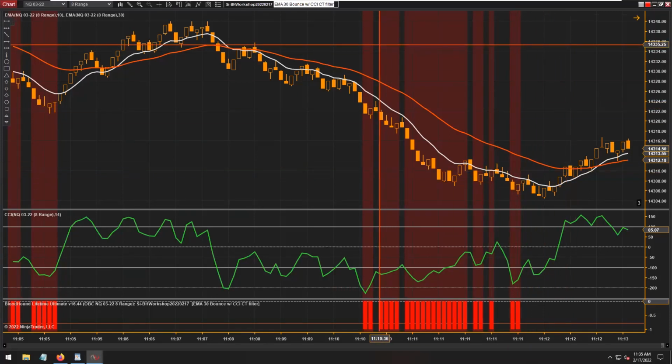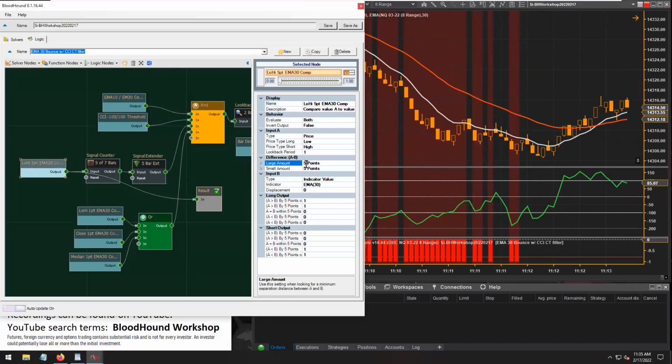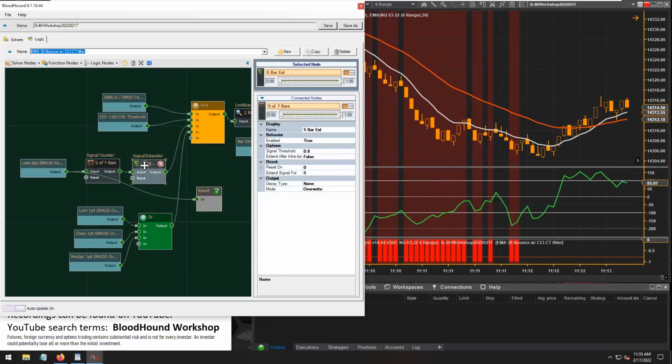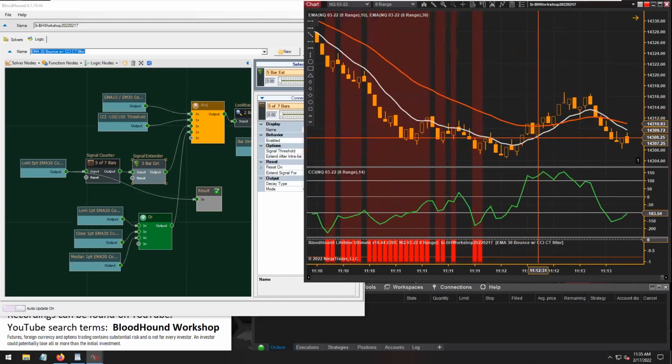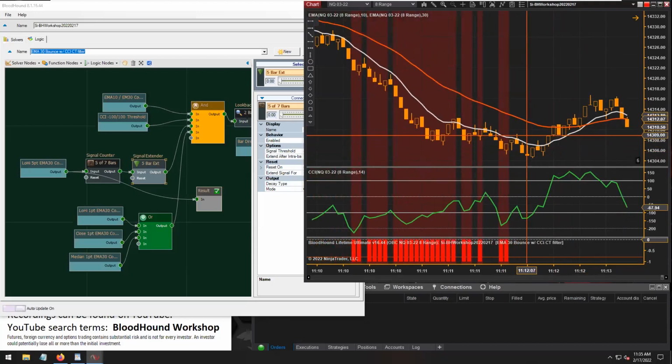So again, fine-tuning what that clearance needs to be, but also, we do have a 5-point clearance, but that's only 2 bars as well. That's only 2 bars. So once again, obviously we can see that this wasn't a very good bounce, but maybe it could have bounced.